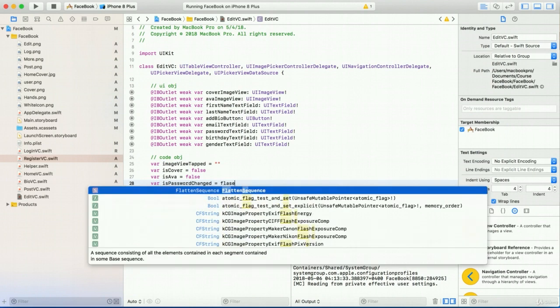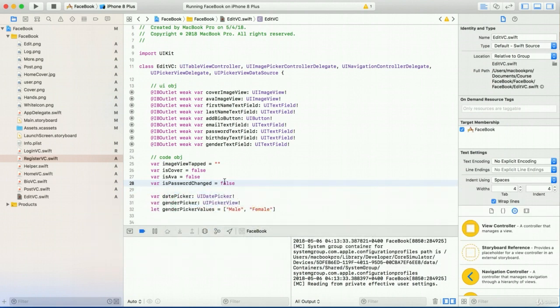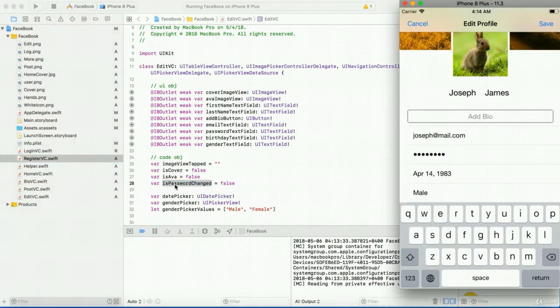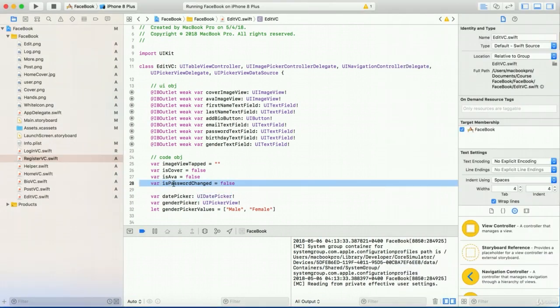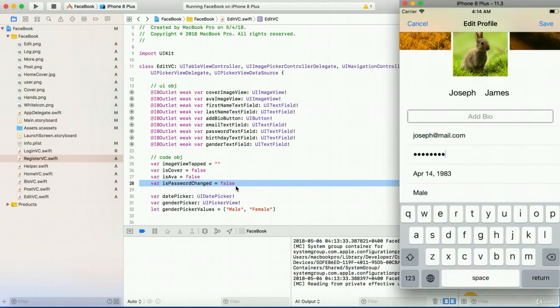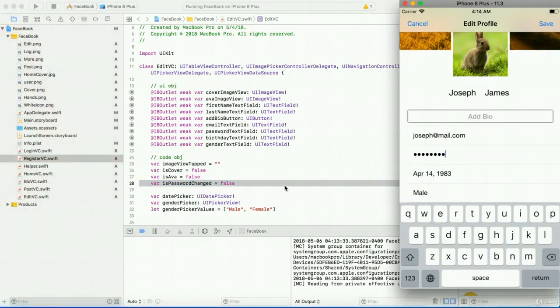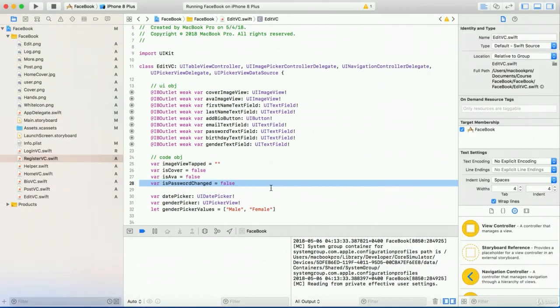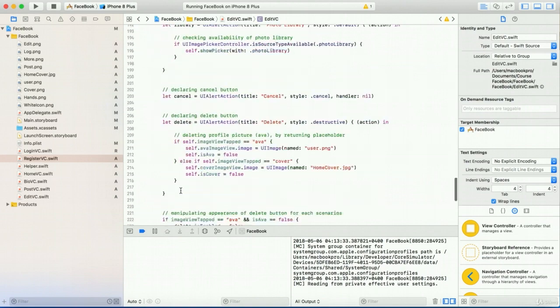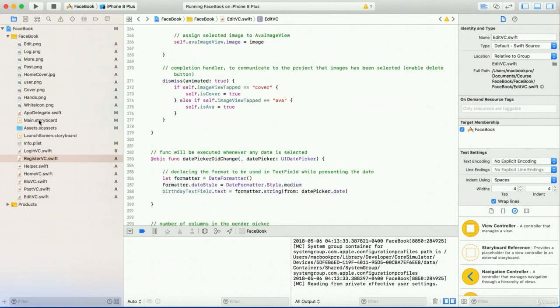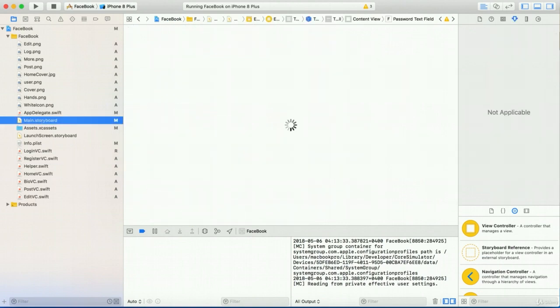Initially it will be equal to false, and once it changes we'll cast it as true. And we will build a logic: if the password has been changed, if it is true, then update the password in the backend, or else do not update the password, update the rest of the values.